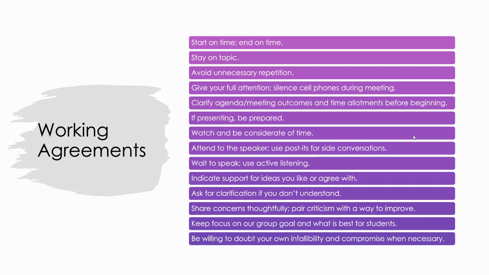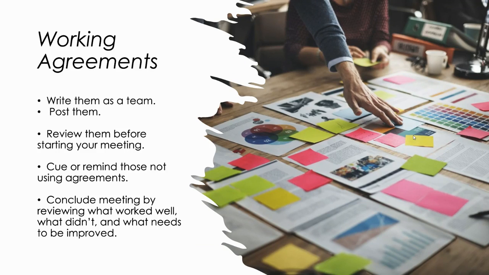These are just behaviors that we're going to have posted in our meeting room so that we know how to respect one another's point of view, one another's opinions, one another's time, one another's expertise. Because again, a team is only as effective as the relationship that they have built. So we want our team members to be able to feel respected and their time be respected, and we want them to be able to be productive. So these working agreements are something that they will come up with collectively. They will keep them posted, and then they're going to be reflecting on those.